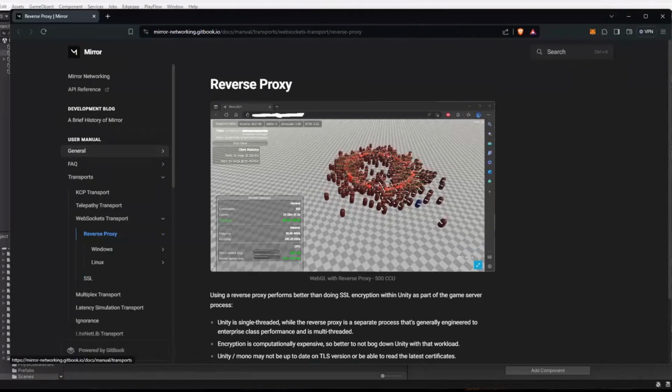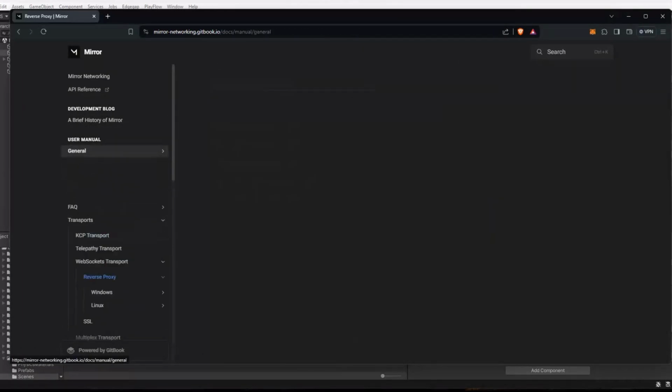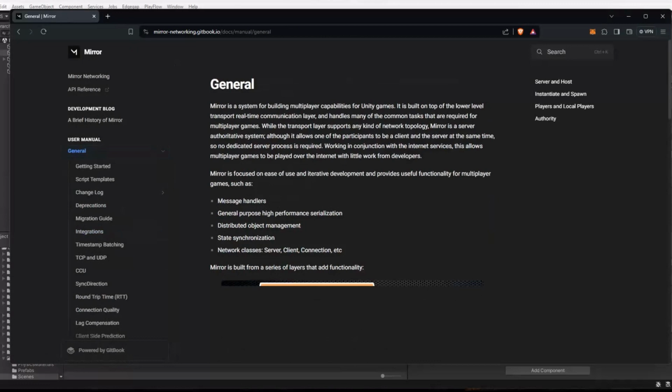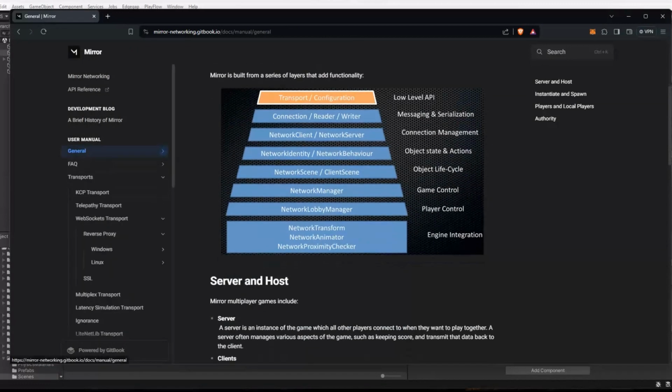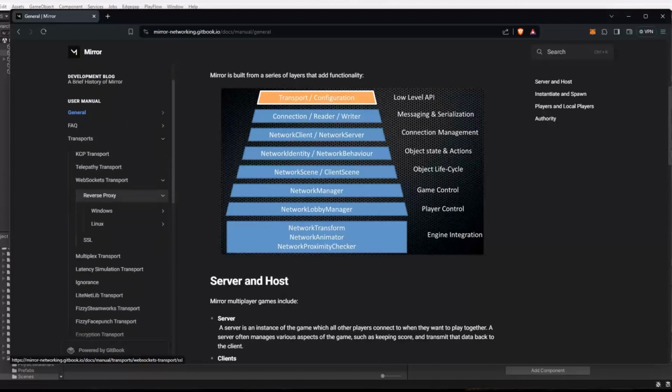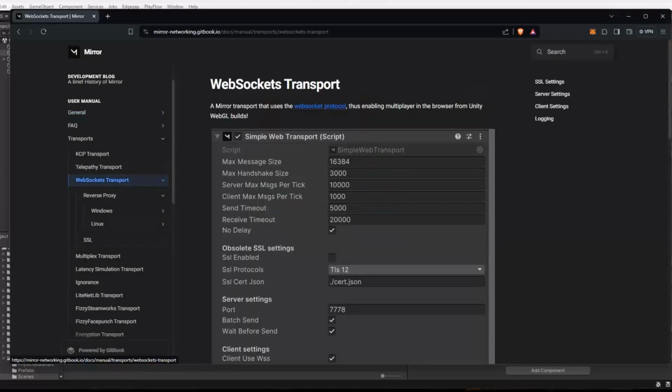To do anything related to Mirror in general, their documentation is really good, really well documented. Go through it, and if you have any doubt, you can ask in the comments. What we are looking for is WebSocket transport, because WebGL doesn't work with normal transport.